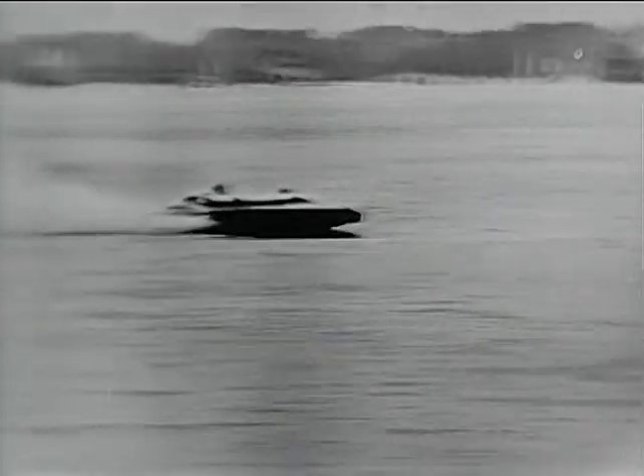Across the line it's Pepsi, followed by Maverick, followed by Miss Thriftway on the outside, followed by Miss Wayne, and followed by Lee Shanty in Gale Six — he was last over the line. They move toward the west turn. Here's a hundred-inch lens showing them as they pour out of that wide turn. First in that corner should be Miss Pepsi; she got off to an excellent start, Chuck Thompson driving on his home course.